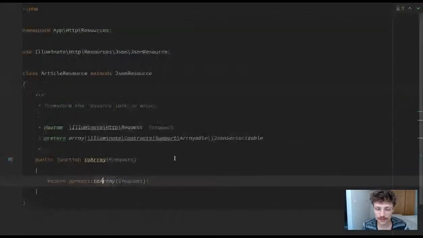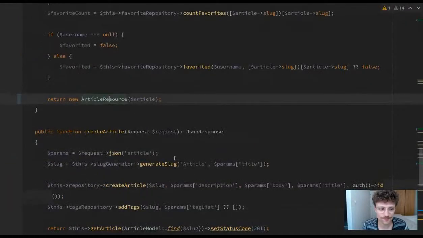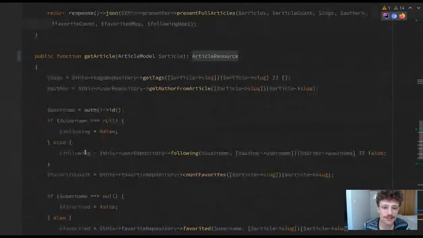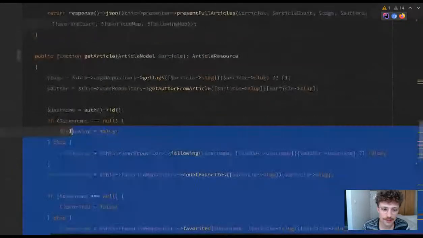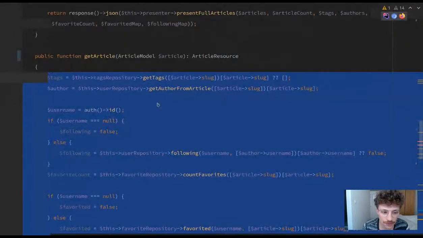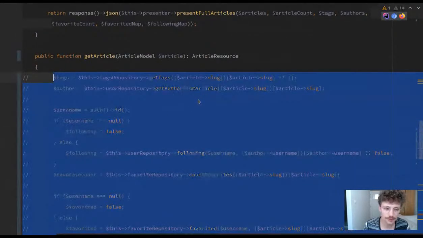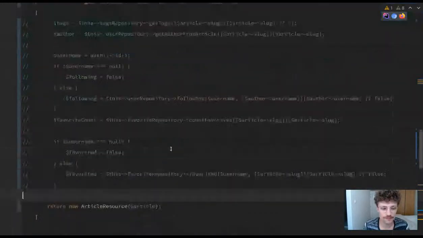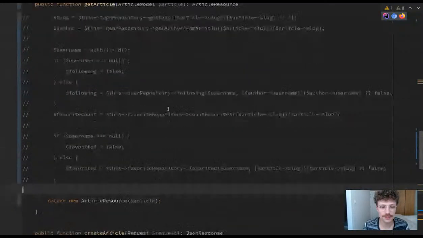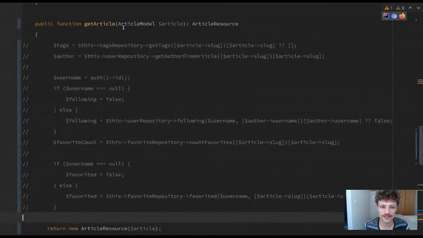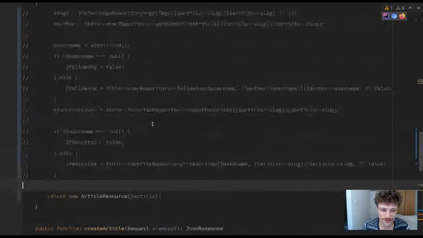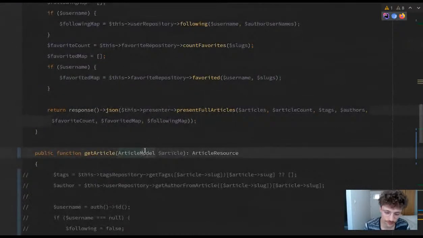So it's going to do something. It's not going to be pretty, probably. This we will also remove, I think. But we will comment it out first. So yeah, this really simplifies it. We get the article, it gets passed in here, and we can just return it as a resource, and that's all the API needs to do.